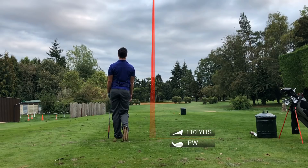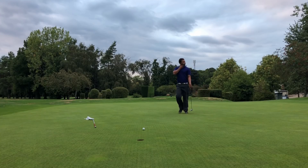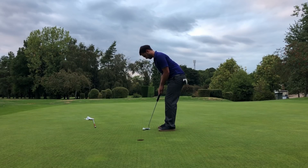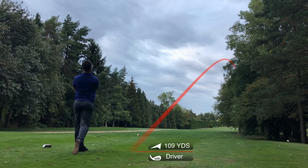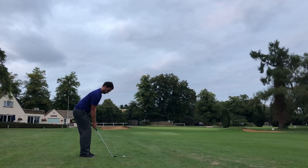Small par three here — like a postage stamp covered by bunkers from every corner. A little pitching wedge into the centre of the green. I'm looking forward to working on my putting and chipping again — something my game is definitely lacking from hitting balls at the range at JD for so long. My irons and driver are technically not great, but I've got feel for it; I get away with bad shots and can manufacture the good ones. Putting and chipping will definitely improve my shot-making ability. What an 18th hole this is — best drive of the day, smashed it a good 300-odd yards, beautiful. Perfect left to right for me at the moment, with a little wedge into the green.